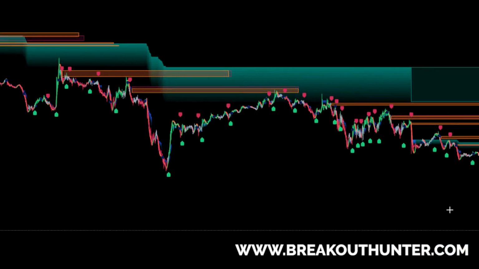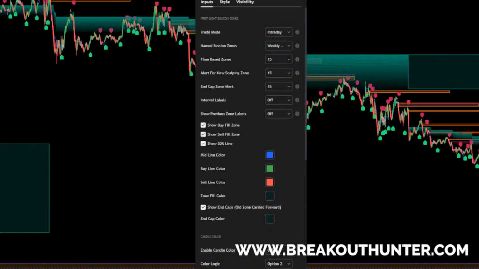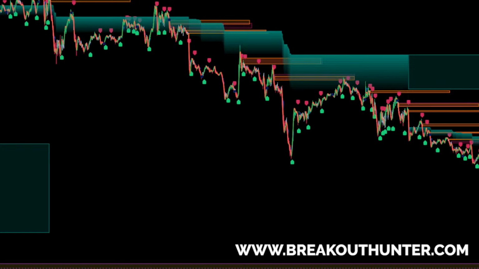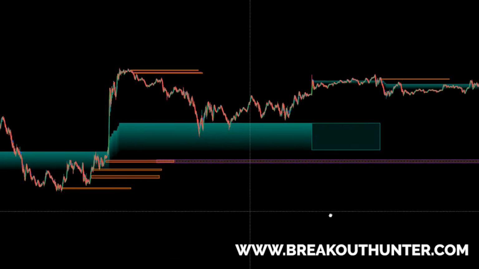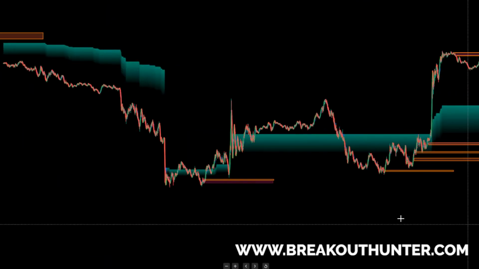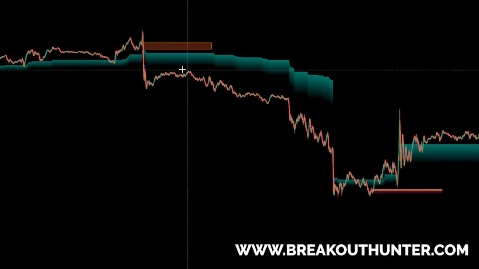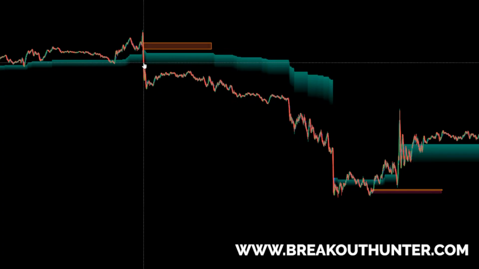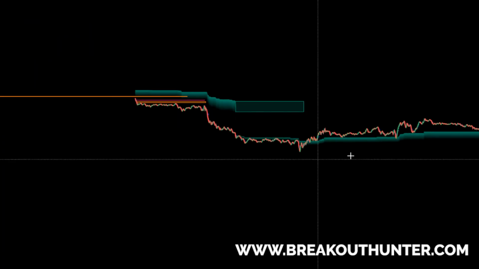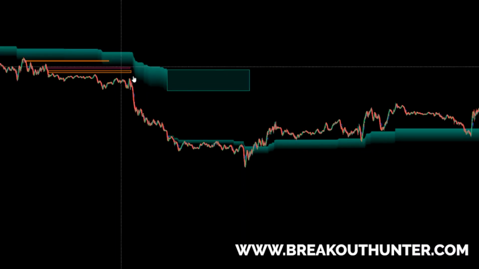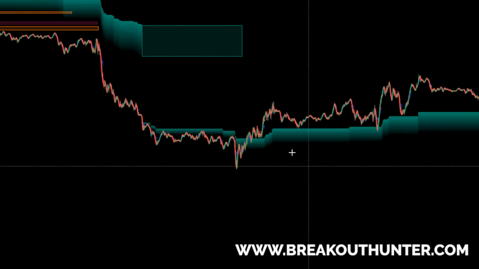And if you look, this green is the, did I set it to weekly? That is the weekly candle turned into a support and resistance zone. I'll turn off the signals real quick and you can see what I'm talking about. See these bounces off these things? The weekly zones are amazing for finding serious, very real trends. So the week started right here, right?